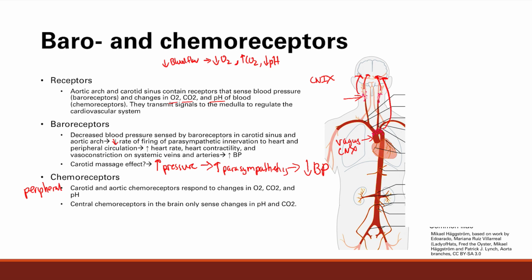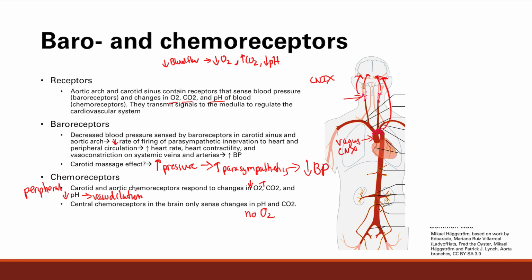So remember that if we have decreased blood flow, you're going to have decreased O2. We said what happened to the CO2. Remember that goes up, and the pH goes down. So in response, these chemoreceptors are going to cause vasodilation. Okay. And the vasodilation is going to lead to increased blood flow. So increased blood flow is going to help us reverse this and increase oxygen, get rid of all those waste products like CO2.